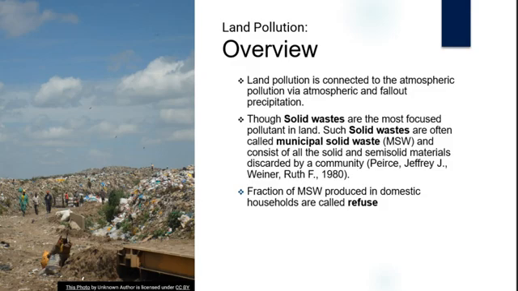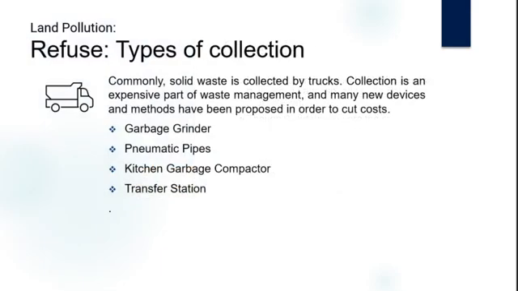Refuse is collected in certain ways. Commonly, solid waste is collected by trucks. These may be open bed trucks that carry trash and bagged refuse, but they are usually trucks that carry hydraulic rams to compact the refuse to reduce its volume so trucks can carry larger loads. Commercial and industrial collections are facilitated by the use of containers, which are either emptied into trucks with a hydraulic mechanism or carried by truck to the disposal site.